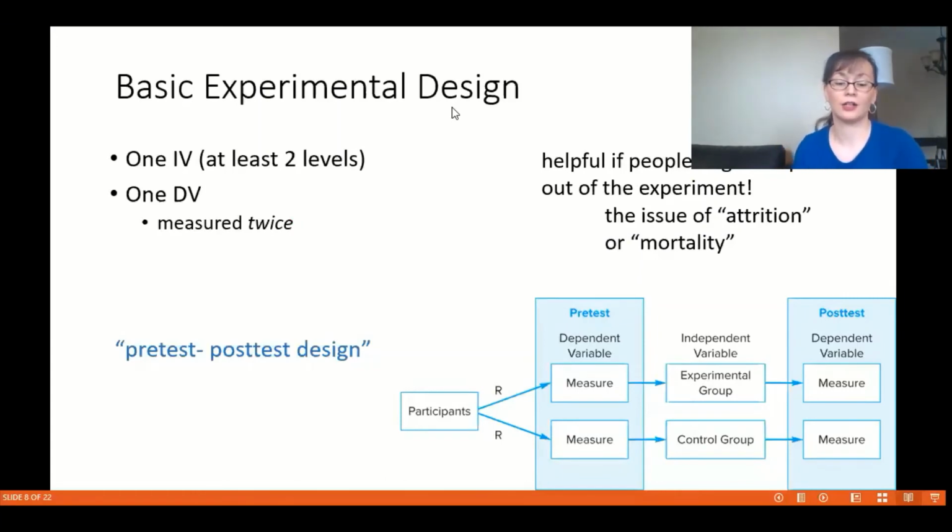differently depending on our experimental design, and especially if we're testing something that's going to be a more long-term study, something longitudinal, where we might study people at different time periods over the course of several months or several years maybe. We have this idea of attrition or mortality, and these are terms that we use that are related to people dropping out of the study. And sometimes attrition is related to the experimental manipulation. And so the groups might be the same to begin with.